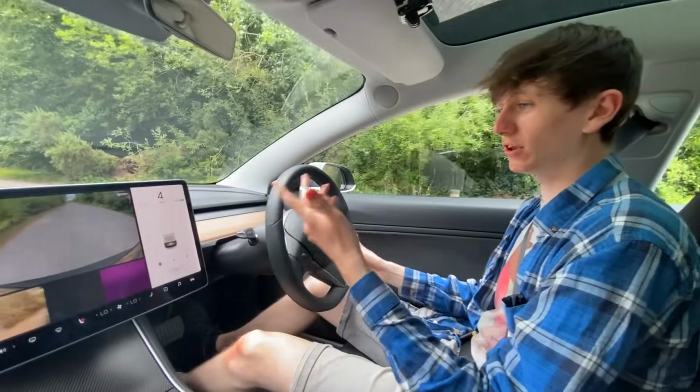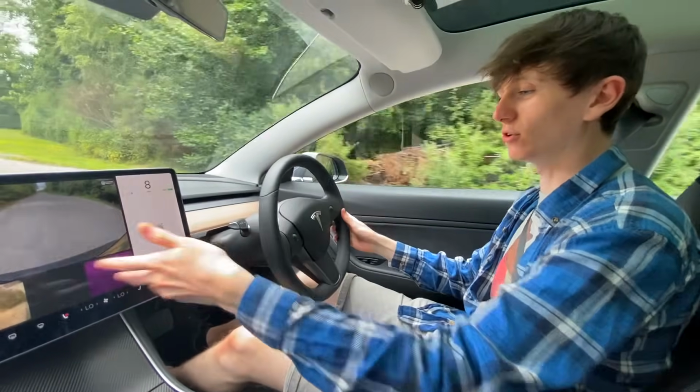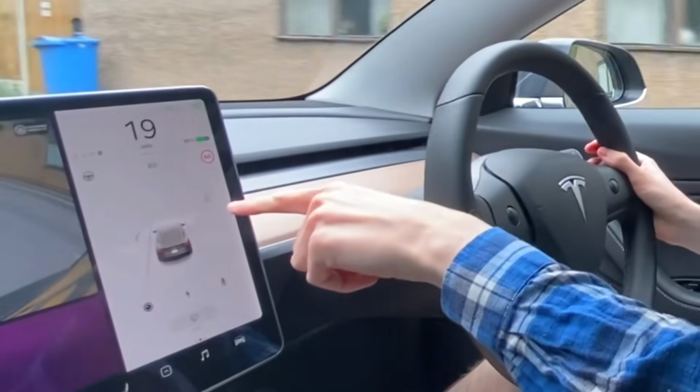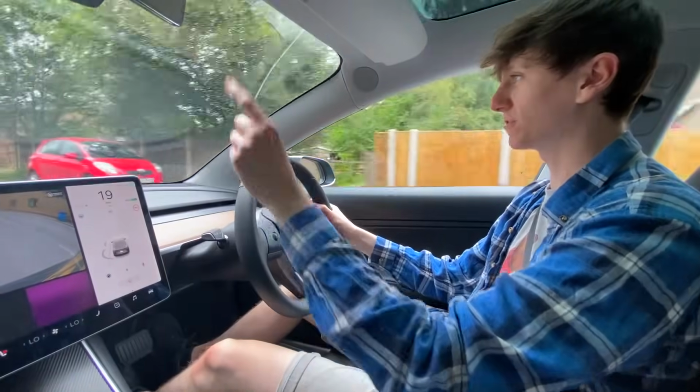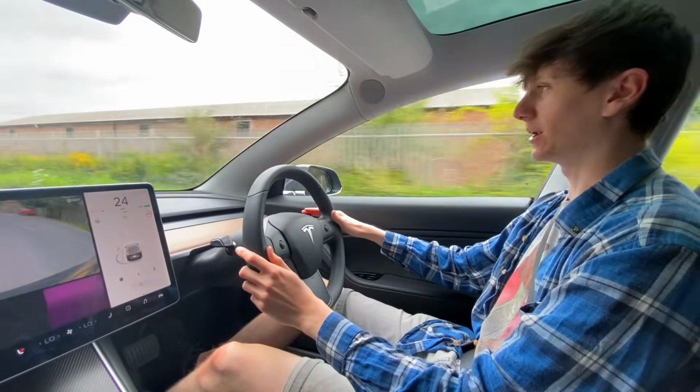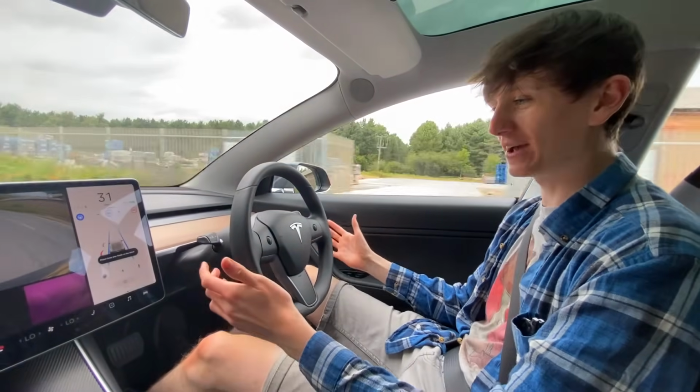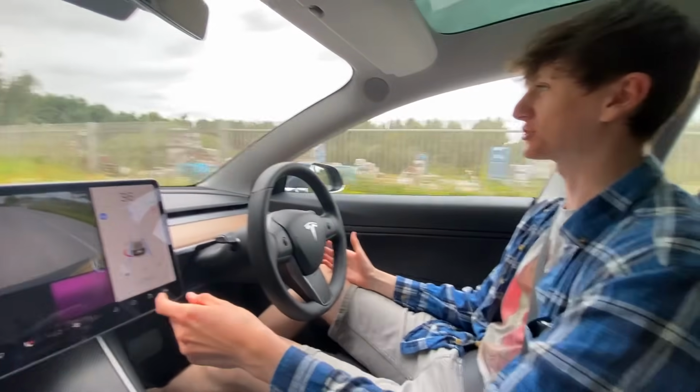It does. I can just drive along without any problems, and although one camera is completely covered up, I'm still able to drive. Oh, we can still see wheelie bins on the screen, so I suppose that's using the front camera. But let's see if we can go into autopilot. Oh my god. We're in autopilot. We haven't had any kind of warning, even though this camera's completely blocked up.